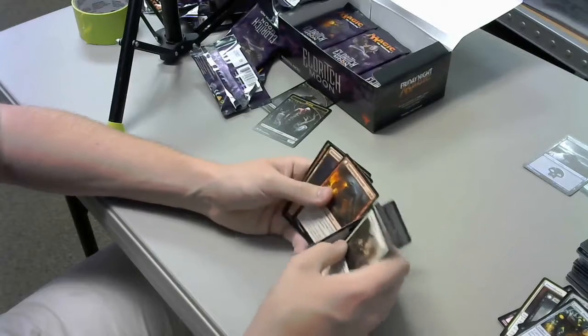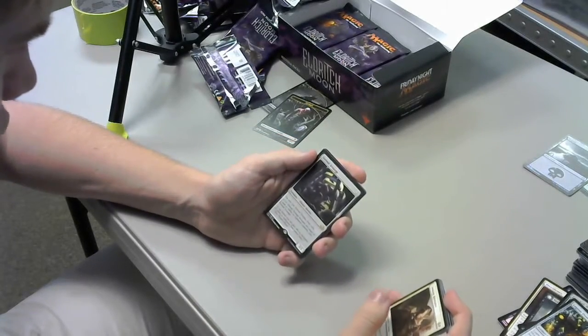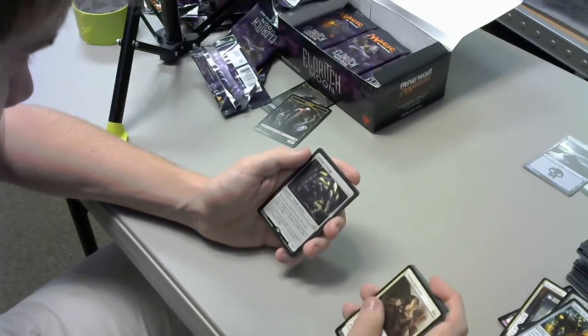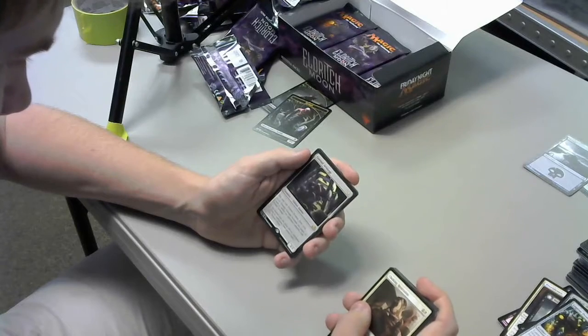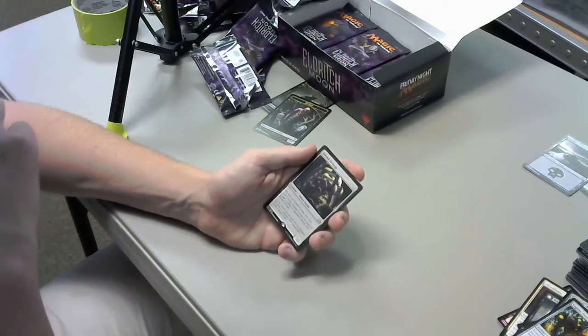Alright, so our rare is Eternal Scourge. You may cast Eternal Scourge from exile. It's 3 colors for a 3/3. When Eternal Scourge becomes the target of a spell or ability an opponent controls, exile Eternal Scourge. So, pretty strong card.